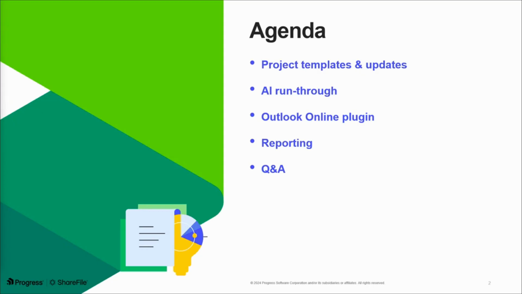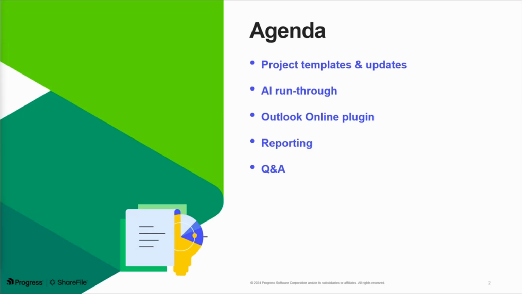Now, I will preface this that most of what we're going to go through is under our premium licensing, but we do have things like reporting and also our Outlook Online plugin that are, of course, for advanced licensed users as well. So certainly, if you are on advanced licensing, I would love you to stay because you could tell if premium is something for you to take advantage of for what we're going to go over today, especially the AI stuff. Most of our AI initiatives are under our premium offering. So just to, again, give you a preface on that.